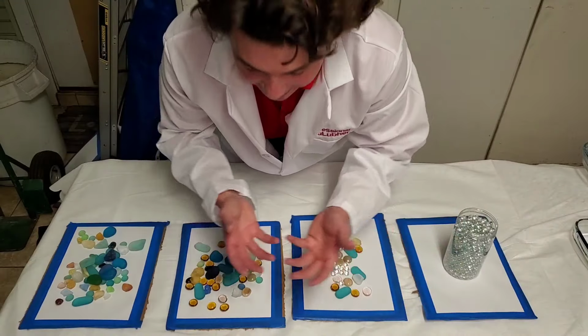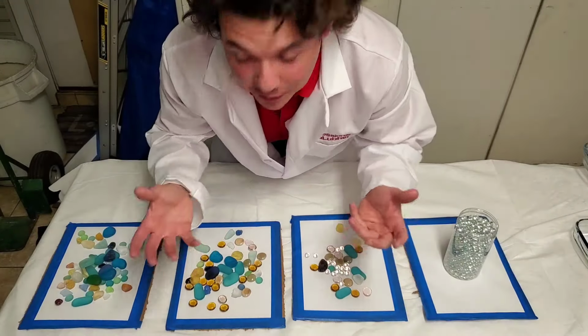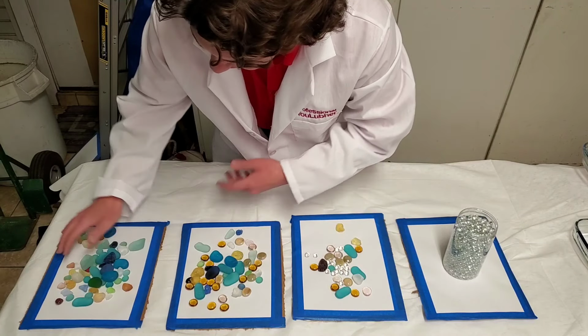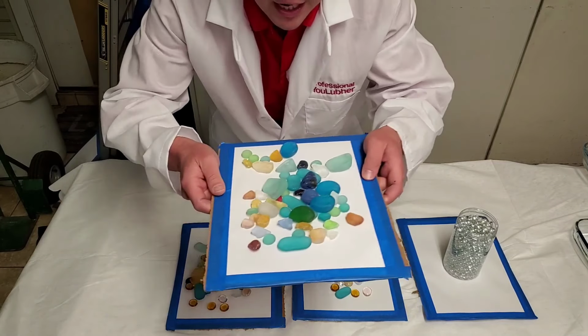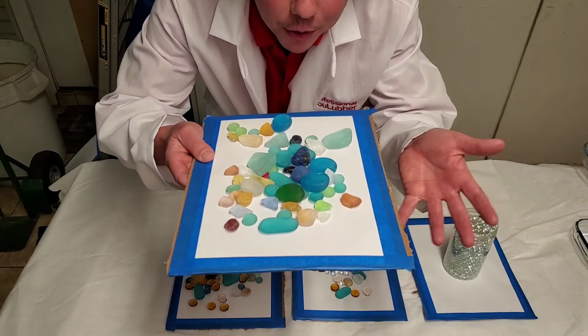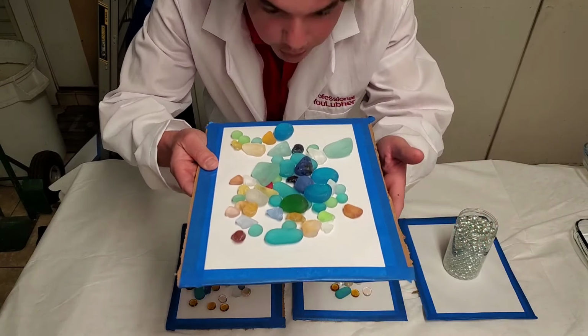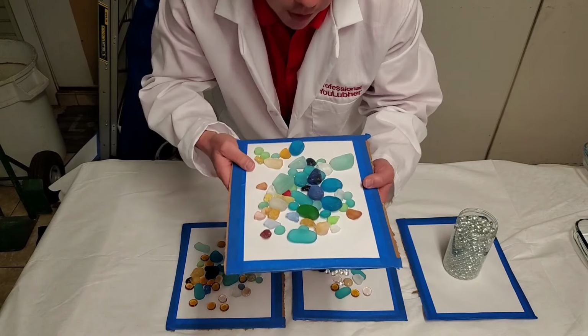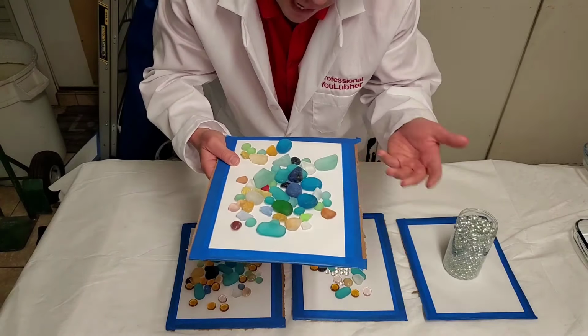All right, now we're going to demonstrate the differences between different synthetic motor oils. And a lot of people aren't sure about this, so I'm gonna give you all the definitions right now. This right here would be basically a mineral oil. If you looked at this underneath a microscope, that's what you'd be seeing. This is all different shapes, different sizes. This oil creates an okay film strength, so you have more wear in your motor. Your motor won't last as long. You usually change your oil at about 2,000 to 3,000 miles with regular mineral oil. That's what this represents.